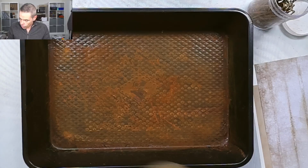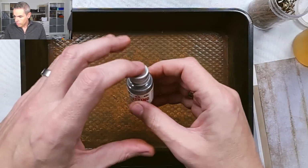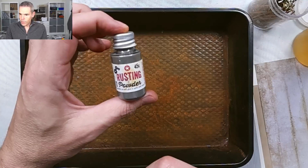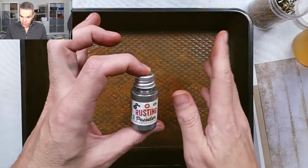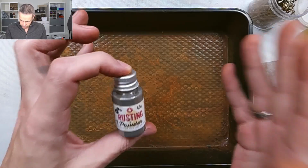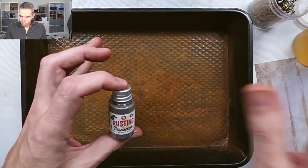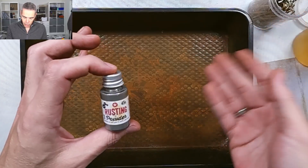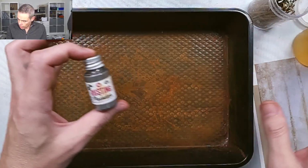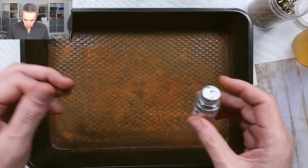Right. So that's what you need, and then the magic powder, and that is what I'm going to use now. The rusting powder by Paper Artsy. It is a messy technique. Let me tell you, it's messy, your hands get dirty, so if you can't stand that, don't go into water. If you can't stand the heat, stay out of the sun, right? If you can't stand the mess, don't do this. But yeah, I'm going to show you step by step.